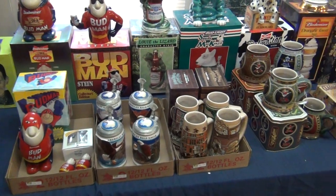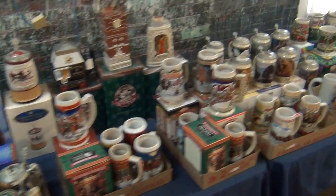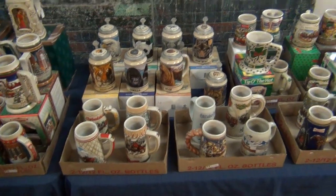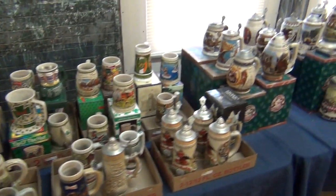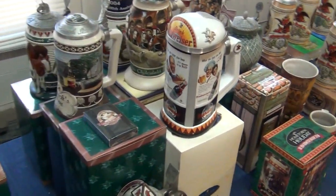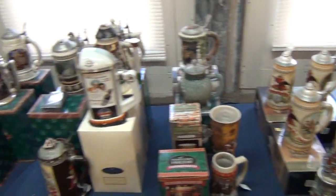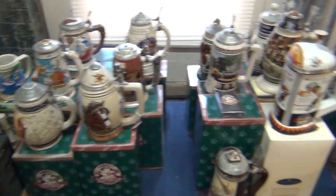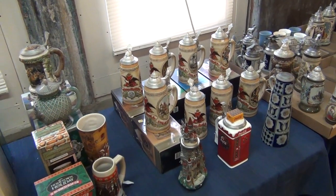We've tried to make sets and groups where we could — a lot of these go together. The holidays are kind of mixed lots here. You've got a complete set of the endangered species right there — all eight of them, just missing one box. You've got some really neat Irish St. Patrick's Day steins, a lot of the series steins, a lot of the members only. There's a real neat one there with the advertising. It's hard to believe we're selling them like this, but just for instance that one right there — that's a lot of six. So we've really loaded up. Even though the sale has only around 420-430 lots, each lot is very important — each lot is chock full.